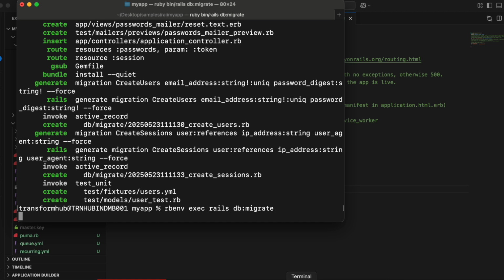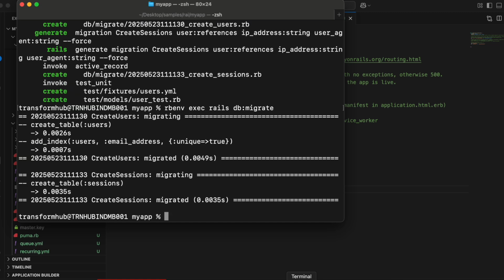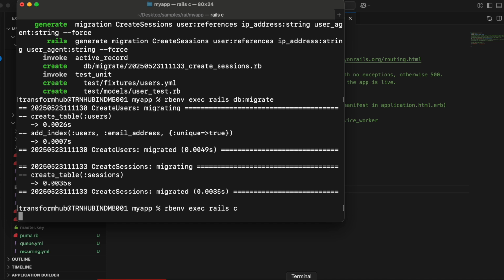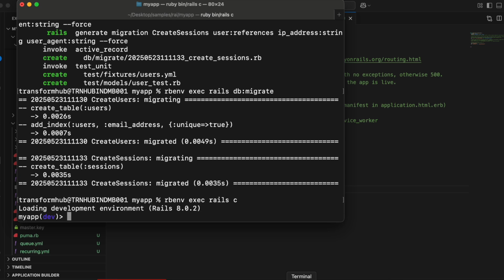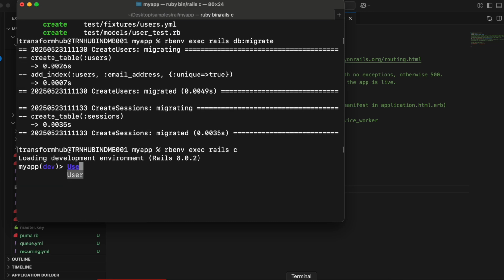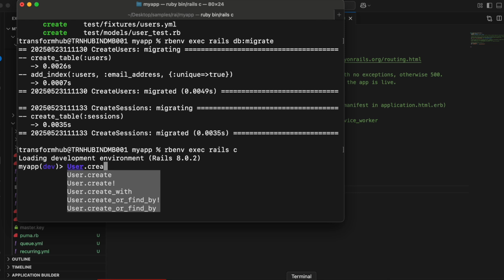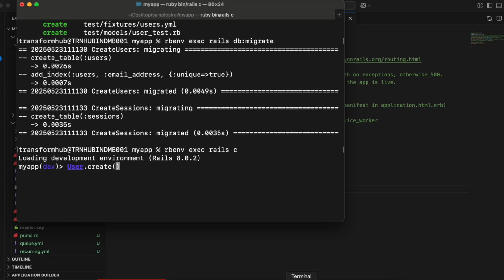Now, like I said, we don't have the registration part with us, so you'll have to create a user manually using the rails CLI or command, whatever you call it. So to do that, I'll just do this. Now typically you won't do this in a production application, but this is just for testing the new login system in Rails 8. So here we will be creating a user, so I can just do something like this: User.create. Here we just need to pass the email address.